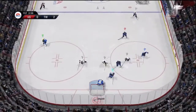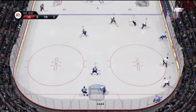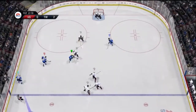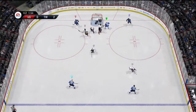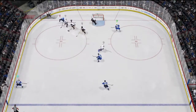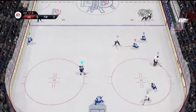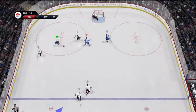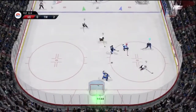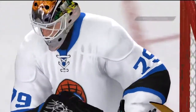Offensive opportunity — three on two. Scoring chance in the slot. Shook the backboards on that collision. Good check put on — no puck on that one as he knocked it away. Good poke check. To Ranger, gets around him, able to pick that one up. Down deep, he's got the puck. Good pickup on the puck in front of the net. Let's see if we get anything else as we're near the end of this first period. Time running out — one more chance. Offensive rush, three on two. That one off the side and up. Big time open ice hit. And that's going to do it in the first period. At least we found a little scoring in the first — two nothing after one.